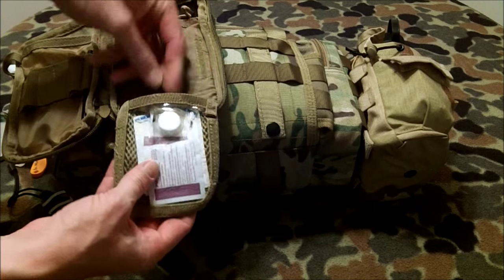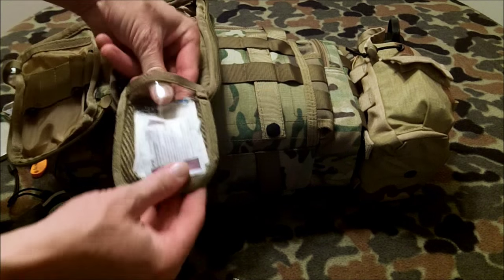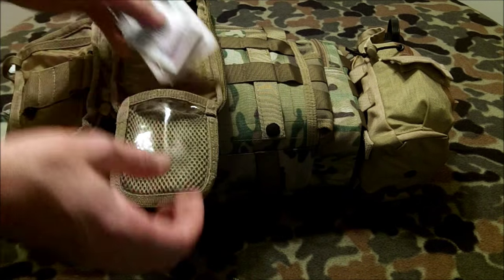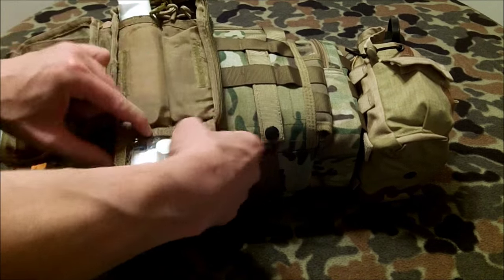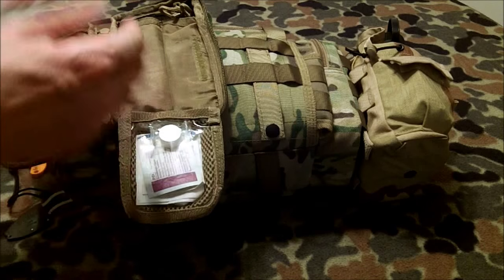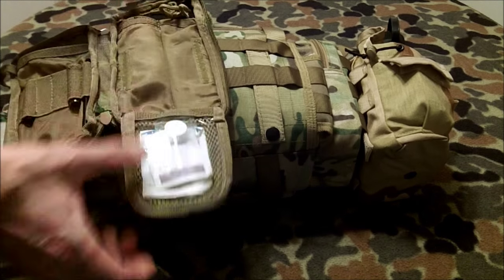Going back over here: we have one of those towel pills — you put it in water and it expands into a paper towel for a couple of uses. There are a few first aid items in here — a couple of band-aids and benzalkonium wipes to clean up. The pouch is mesh-backed with plastic on the front. We also have a larger ziplock-top style bag; depending on your cook system, a fish-mouth hanger could be used to hang a bottle, but this package doesn't currently have that bottle type.